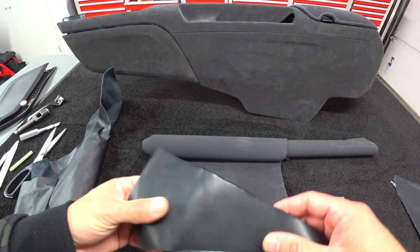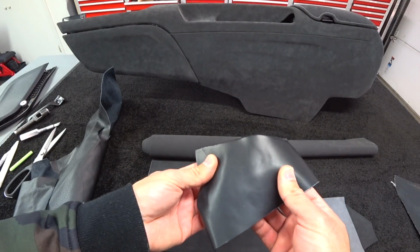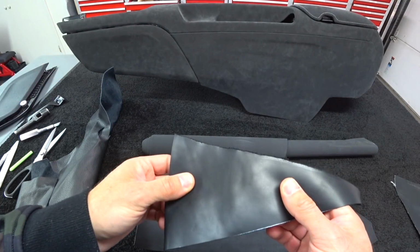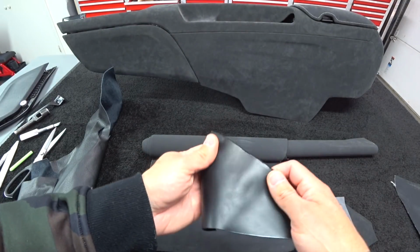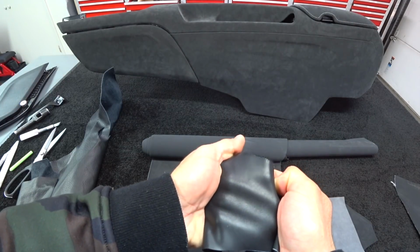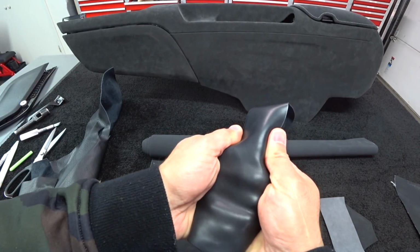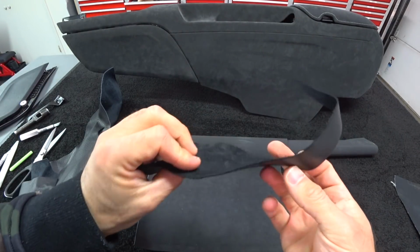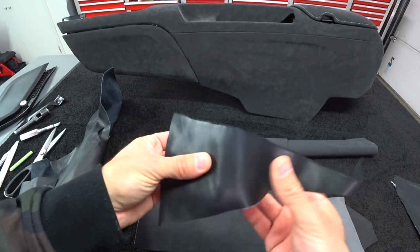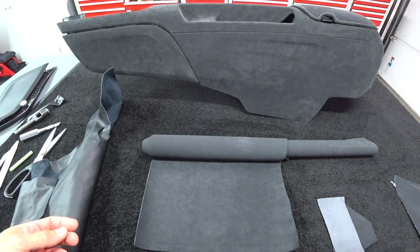This is a piece of furniture grade mega high-end Italian leather. It's very smooth. This leather is $23 a square foot, and this is not meant to wrap panels. And let me see, it stretches, and I'm pulling the hell out of this thing right now. It stretches in one direction, doesn't stretch in the other direction practically at all. This is thick. This is about a 9-ounce leather. And you can see the finish. This is super expensive. You only use this for chairs, sofas, and stuff like that.